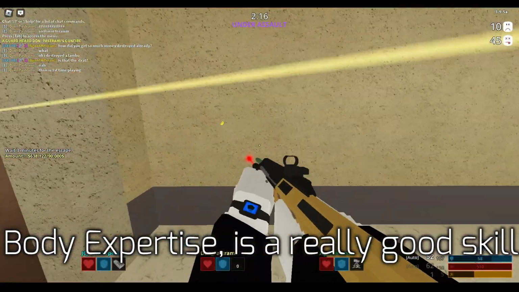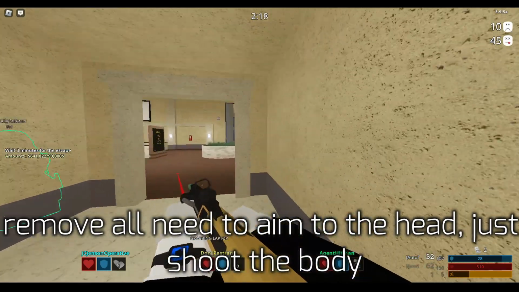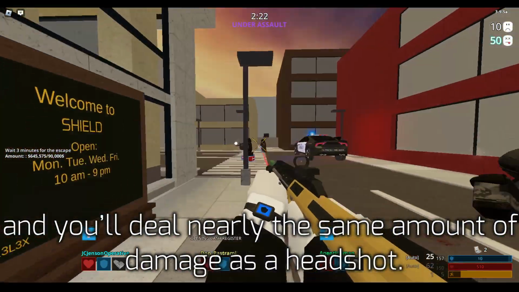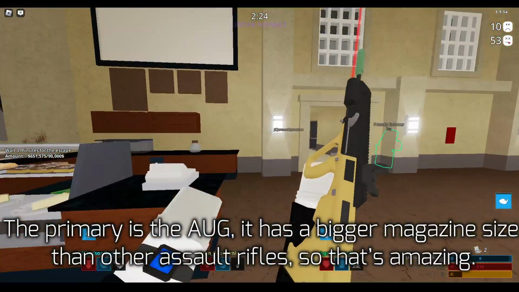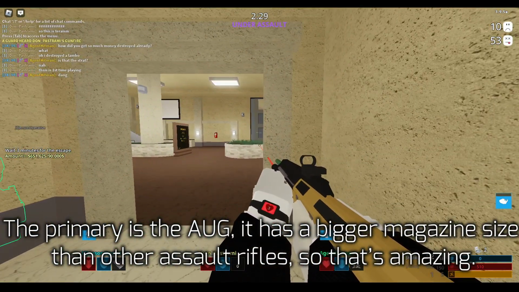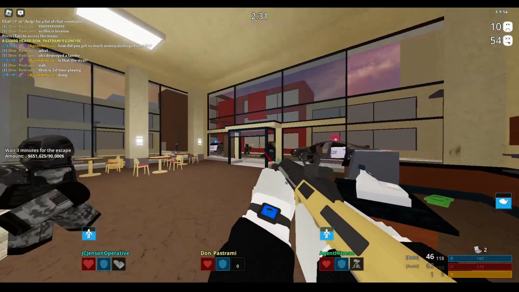Body expertise is a really good skill. It removes all need to aim for the head. You shoot the body and you'll deal nearly the same amount of damage as a headshot. The primary is the AOG. It has a bigger magazine size than other assault rifles, so that's amazing.